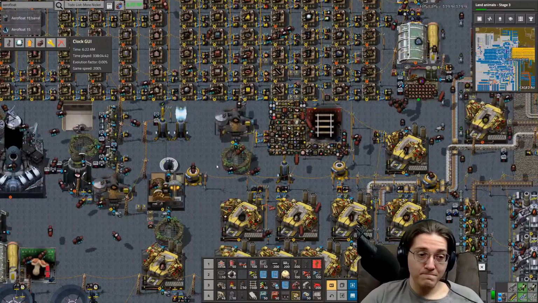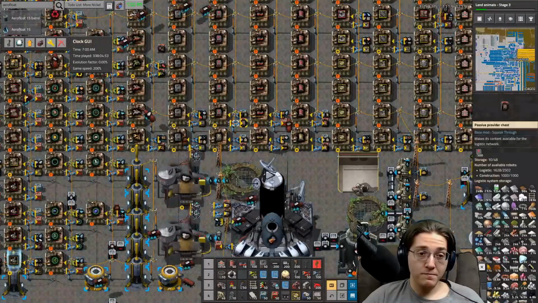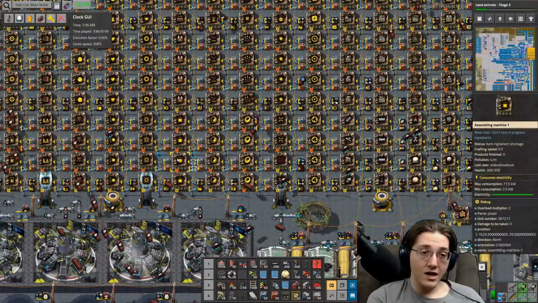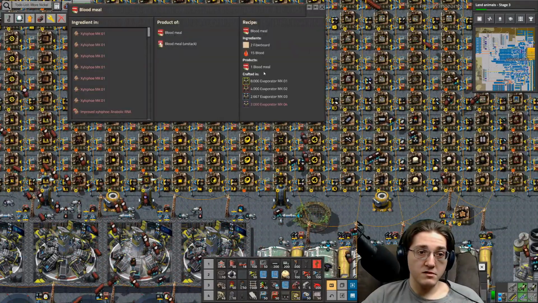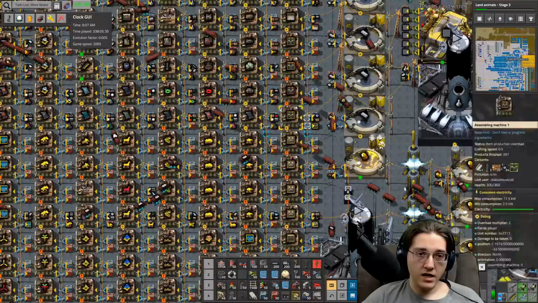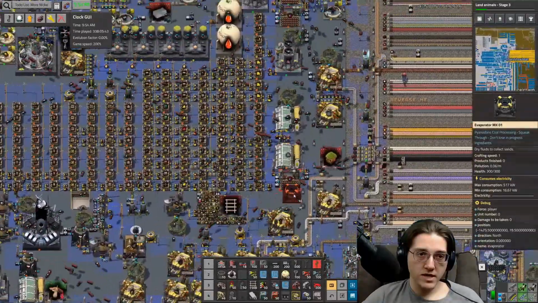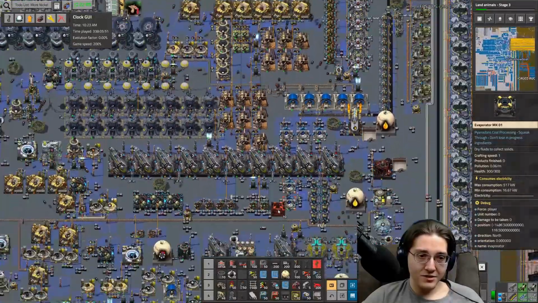Before I begin this, let's make absolutely certain that I do not forget to do this very important thing. Blood meal. Evaporator. You evaporate for blood meal. Okay. Where the hell am I going to do this? Good question. These are good questions.